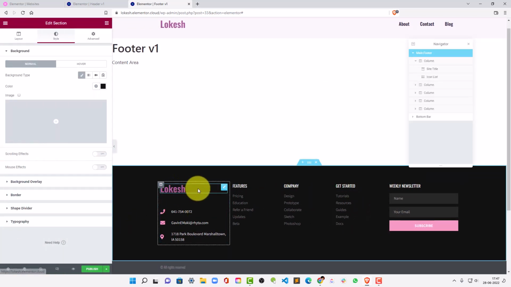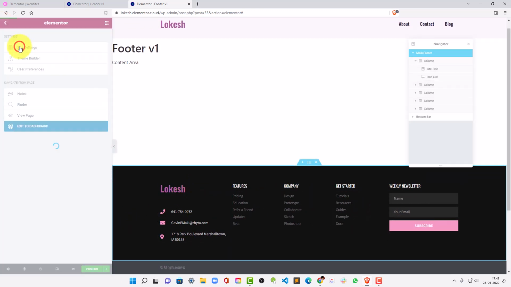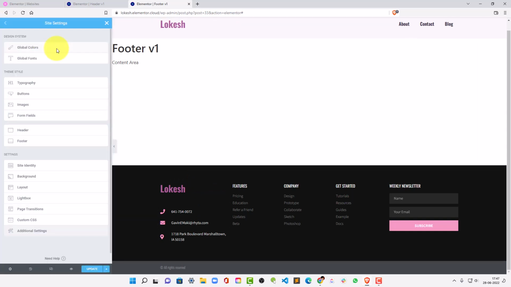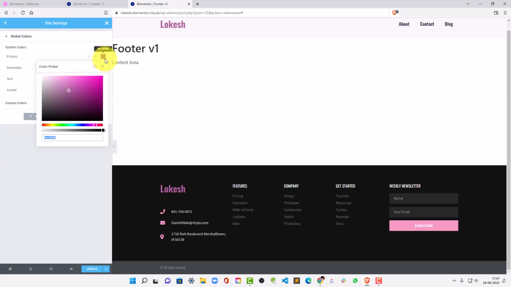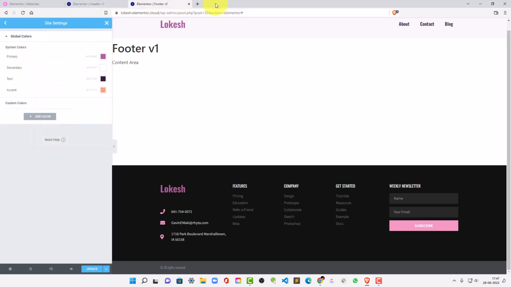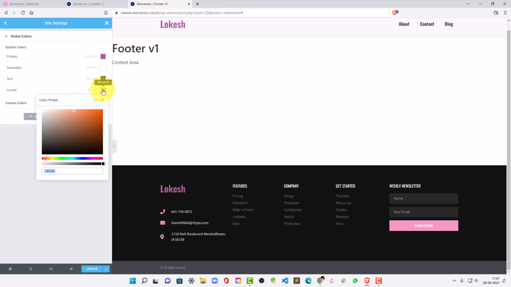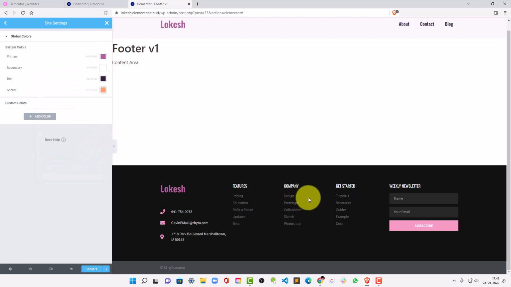And about these colors, I have already used this color in my global colors. So you can see these primary colors that we got from that one website, and we are using the color palette here, that we had generated with the tools that we had discussed. Okay, now our footer is ready.